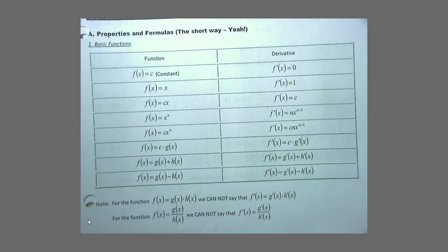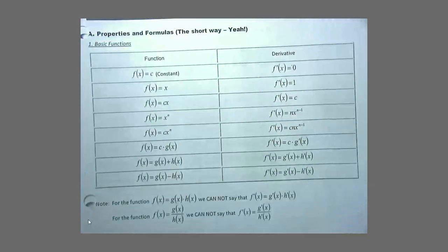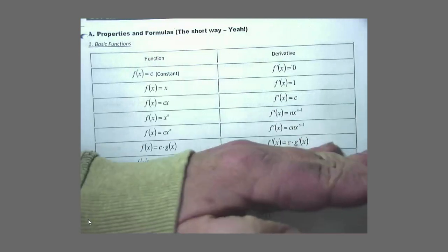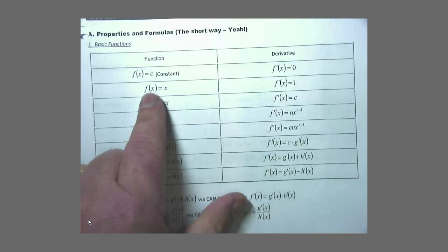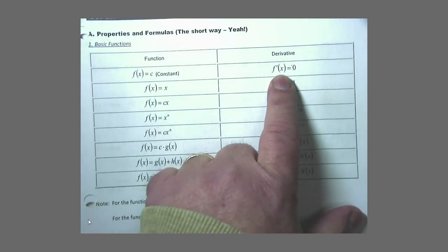What is it? If y equals 3, what does that line look like? Y equals 3. It's a horizontal line. What is the slope of a horizontal line? 0. And all the lines are horizontal, so no matter which point you take, they're all going to be kind of connected on the tangent line there. So the derivative of a constant is 0 because the slope of a horizontal line is 0.